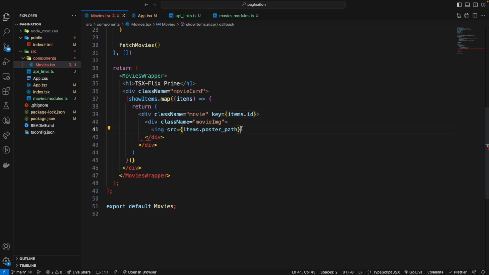So we have got that, and then with the poster path, we need the width of the image, how much the width should be when we are fetching this.